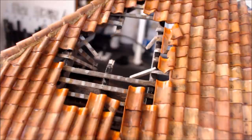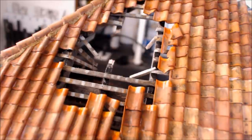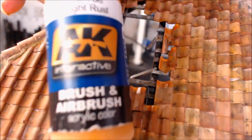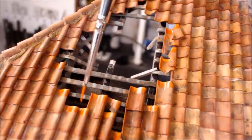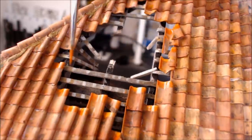Okay, I've got you as close as I could because you just can't see from a distance. Now, what I've done, I've used the light rust. No, it wasn't. It was the medium rust. The medium rust, and put a line through, and then I used AK's light rust, which is more of an orangey rust, and I've just brought another line over the top of the tiles because these bits wouldn't have been exposed at all, and it would be a real light orange. So I've done that around that area.